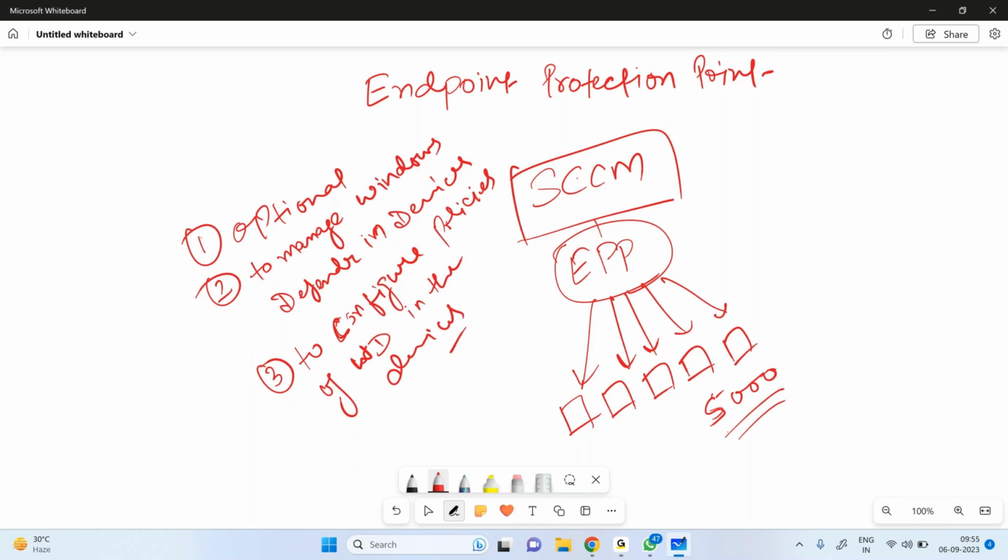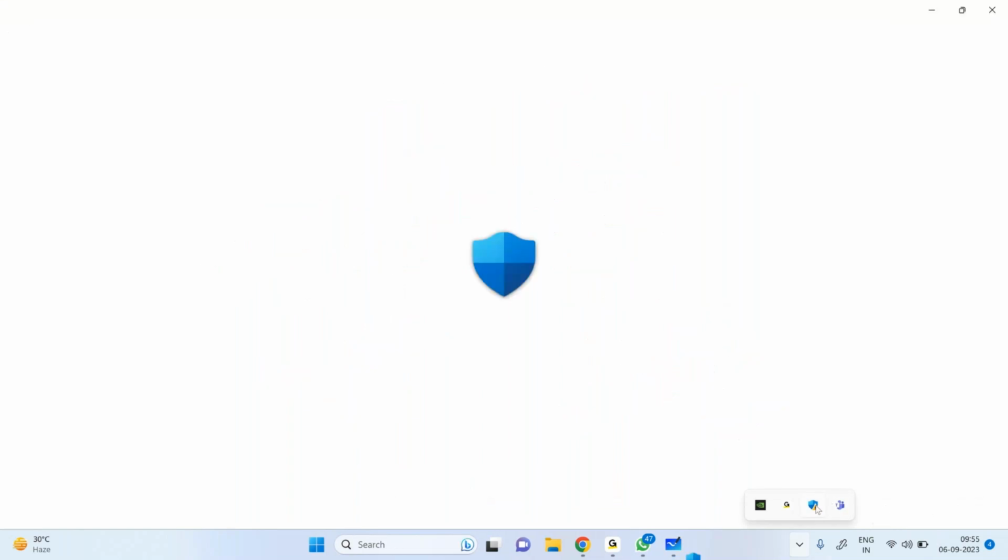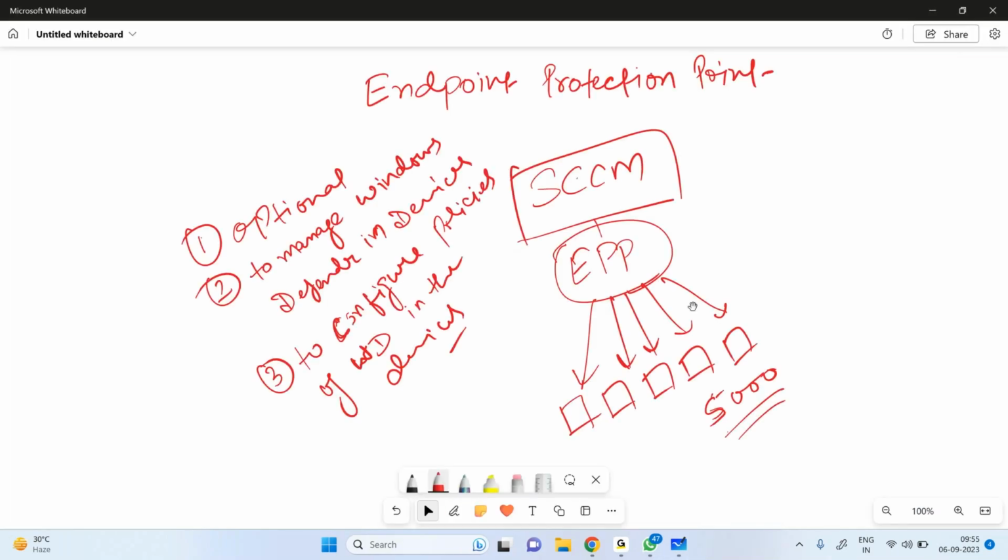So right now I don't know when it will scan my machine. Suppose it starts scanning my machine, it will start giving some slowness, right? So I don't want it to start scanning the machine. Let's say there are 10,000 machines and all the machines start scanning at once. You people will complain. So rather, scan the machine at midnight, or on the weekend or something. So those policies you can create.